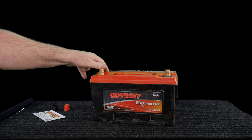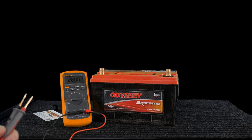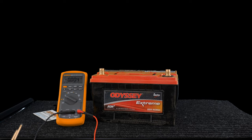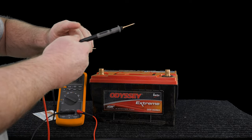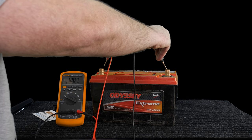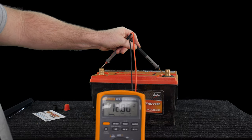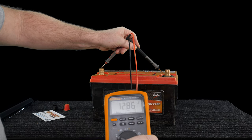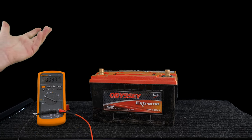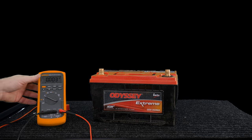Is it worth $400? I don't know yet, but I want to check its state of charge first. Let me throw a meter on it. Switching to DC scale — it reads 12.86 volts. By SAE standards, 12.6 volts is a fully charged battery, so this one is right out of the box above spec. I expect it to crank like no other for $400.